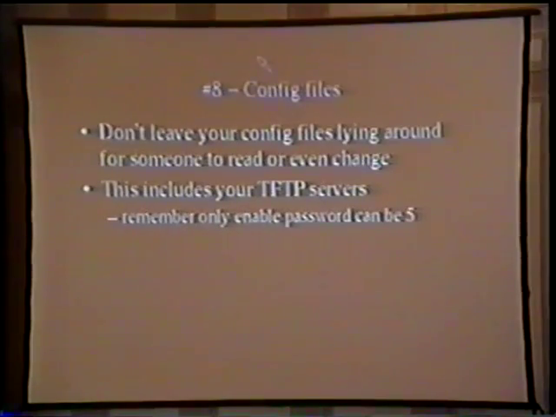So you don't want to leave that. If you are doing something with a TFTP server, like making a backup of your config, you enable the server, you make a backup, and then you turn the server back off. Don't just leave your config files waiting for somebody to come fetch them.